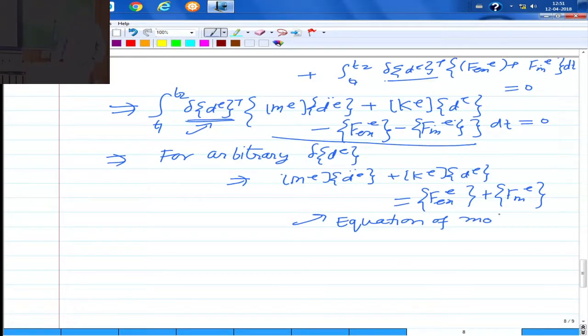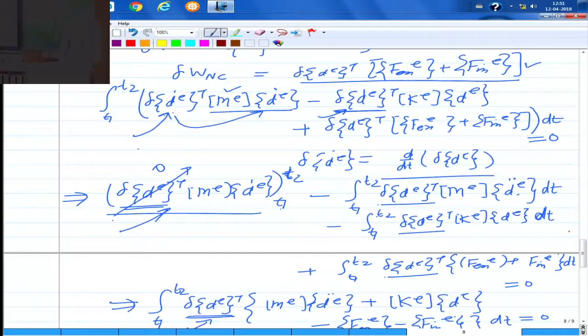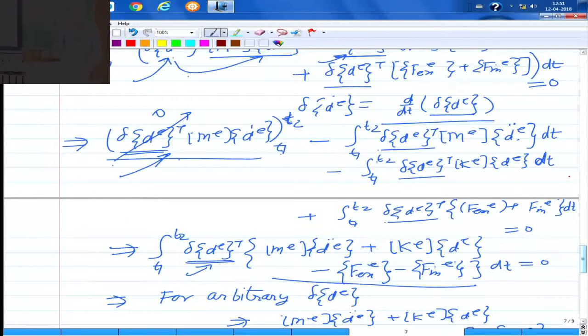As such the derivation is actually straightforward, but it is about the steps you have and the understanding of those steps. One particular thing is the integration of this term, because the only independent variation is of dE. So delta of dE dot is just the time rate of change of that. We need to do the integration by parts so that everything in the integration is in terms of delta dE. This boundary term is 0 because we are saying that we know the configuration of the system at t1 and t2.